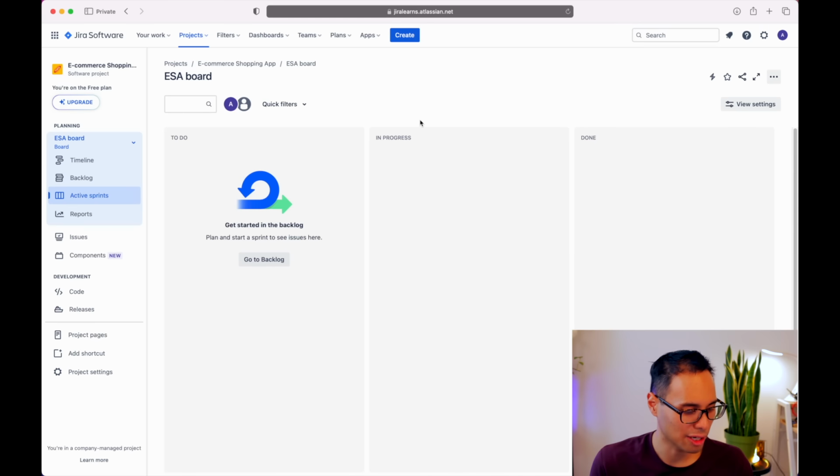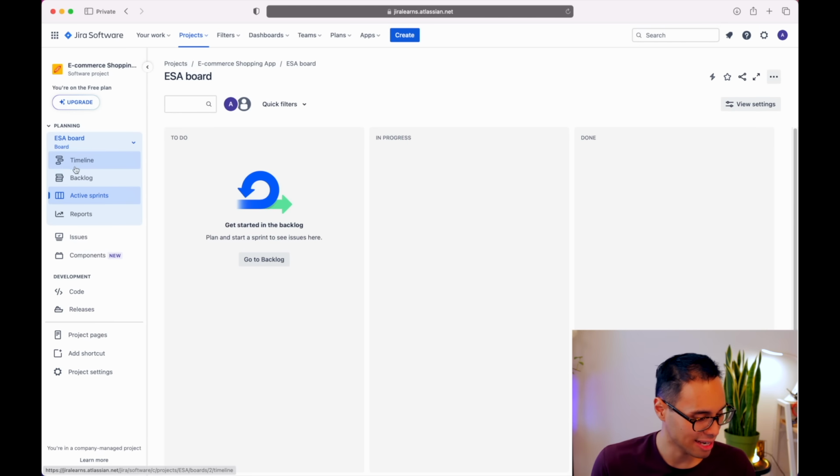And I'll show you later in this video that you can also customize this Scrum board so it shows different columns other than to do, in progress, and done. So at this point in time, we're not seeing any information populated inside of our Scrum board, and that's just because we haven't created any data yet. But not only that, our sprint has not yet started.